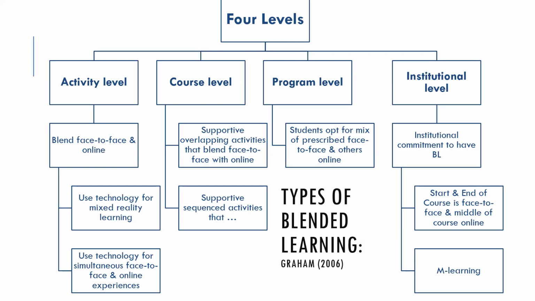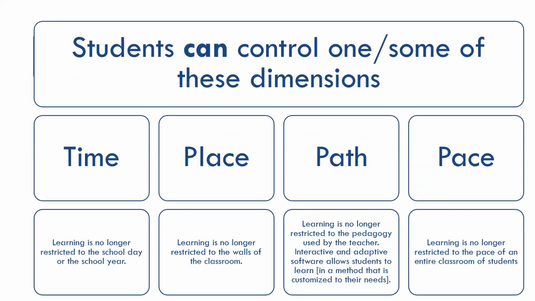But as I said, students can control one or some of these dimensions. That is what is attractive about this blended mode to students. For example, this was initially started with schools, so some of these words have the word school rather than university, but this is true for all university or school. If you look at time, the restriction of coming to university at 8 in the morning and going at 5 or 6 in the evening will not be there in a blended style of learning, where students might have opportunities to do extra reading, do some active work, or have discussions outside of that restrictive timeline.